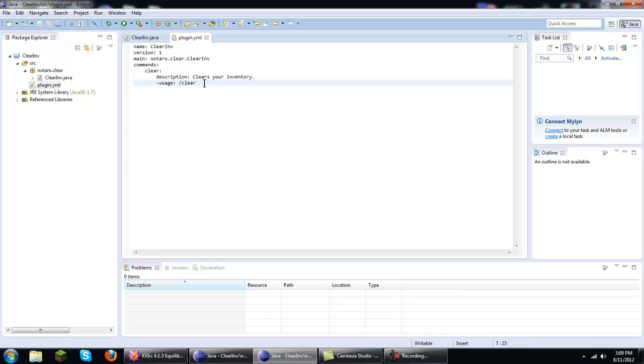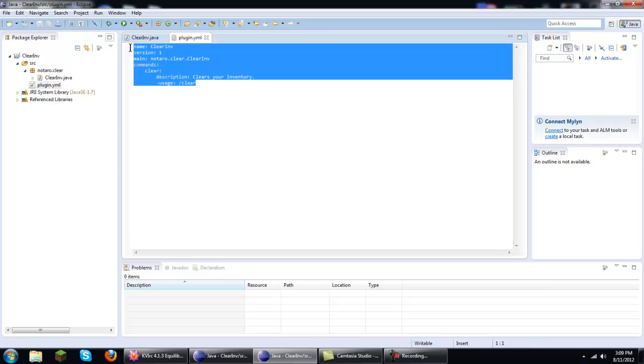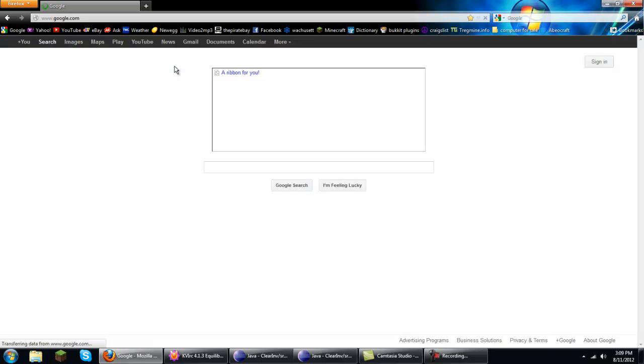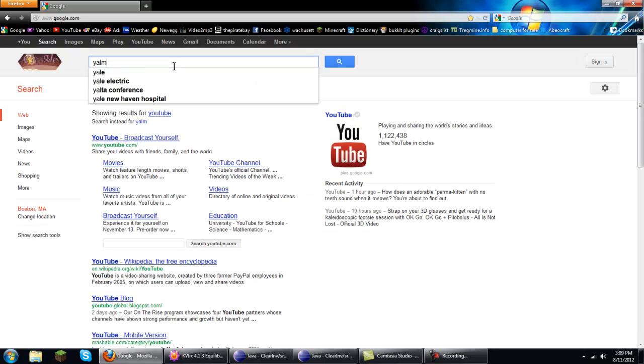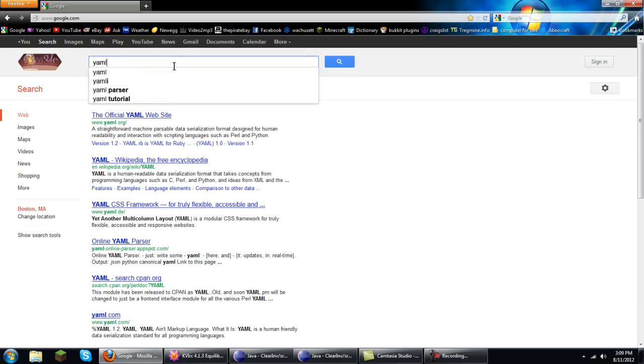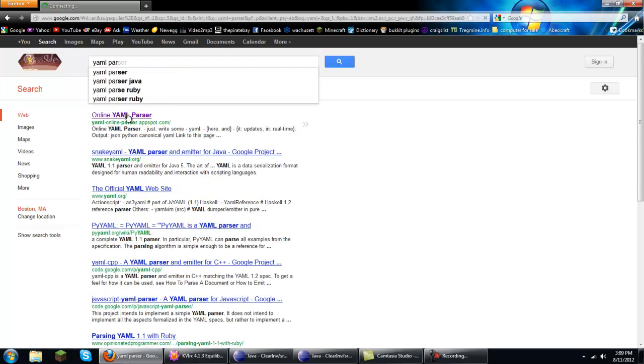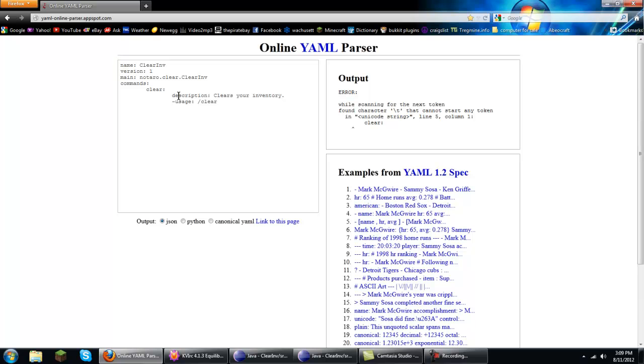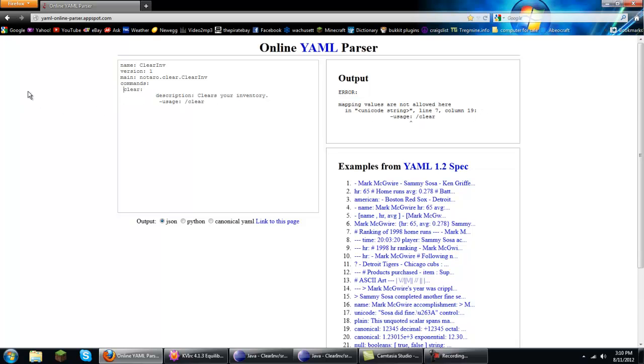And if it's not correct, you can highlight this, Control C, and to check it, you can go to Google and type YAML parser, and you can click on this one right here and just paste it there.